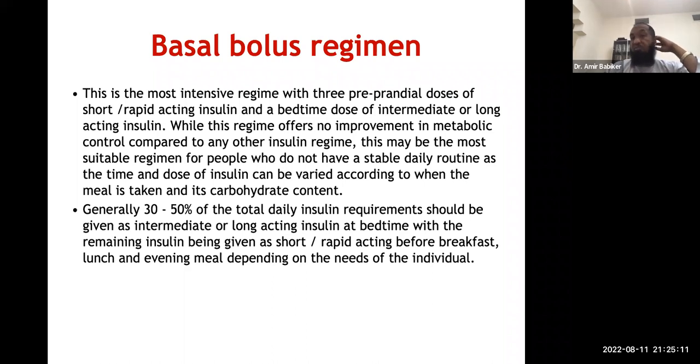If you have a rise before dinner, that means lunchtime insulin was not enough. If you have it before sleep, that means dinnertime insulin is not enough. So with the look-back approach, you increase the dose where you had to correct. When you correct at lunchtime, next time increase the breakfast dose so you don't need to correct at lunchtime. And the other alternative is that sometimes during winter or summer, you may have a meal in the middle.